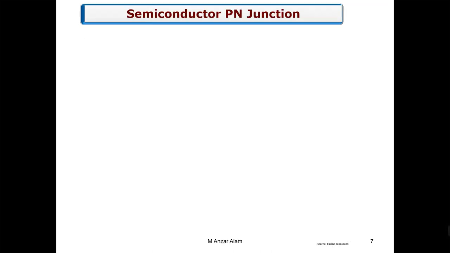So how do we do it? For example, let's suppose a pure silicon crystal. Just assume it's a pure silicon crystal, and we have some n-type dopant. You remember, n-type dopant means the atom which donates electrons. So if we dope the n-type dopant into the pure silicon, now it's not pure silicon. It's not intrinsic material. So now it is doped with the n-type dopant. What will happen? In this area, there will be free electrons, and of course the surrounding neighbor area will have free electrons.